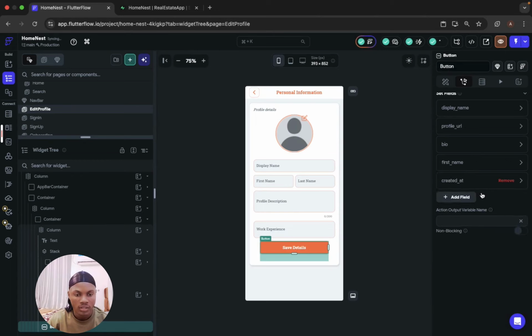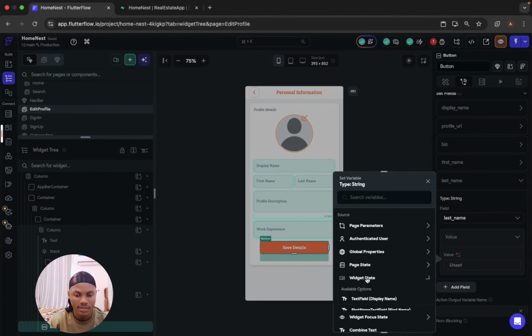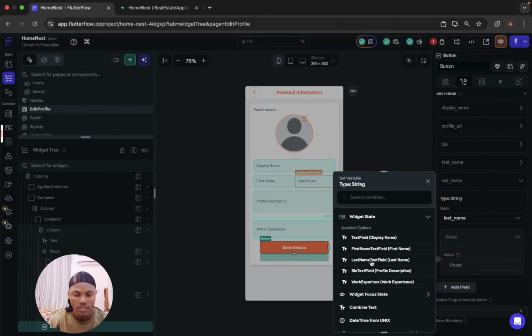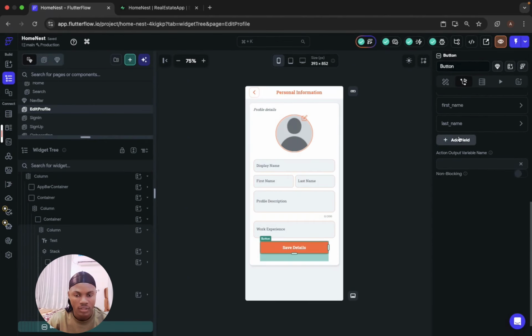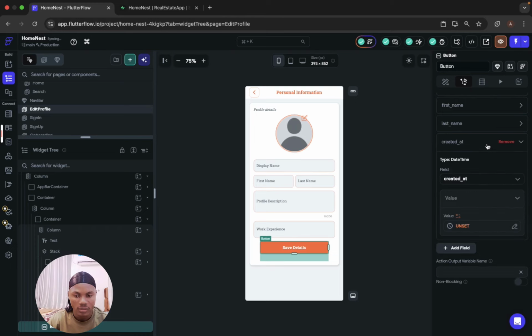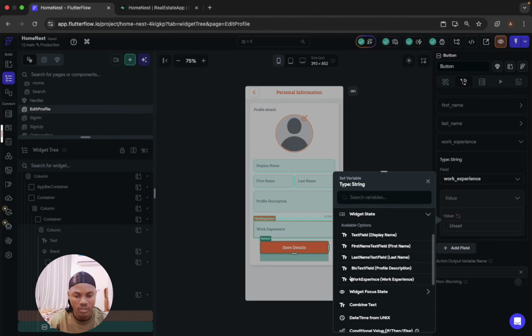And then the next field we are going to add is the last name, which is going to be from the widget state last name. And then the work experience we are going to add. It's going to be from the widget state work experience text field.